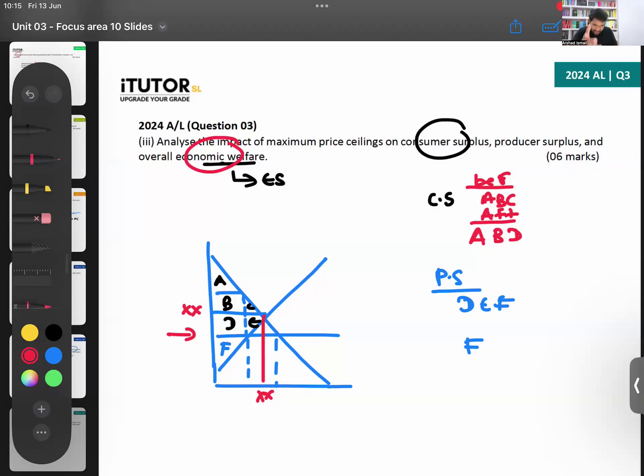You can talk about how earlier the entire A, B, C, D, E, F is a part of your economic welfare, your total economic surplus. But now the areas C and E will be lost, and that goes out. Only A, B, D, F becomes a part of economic welfare. So let me share the original marking scheme answers, since some of you have not seen it. Give me a second, then you can make some notes.